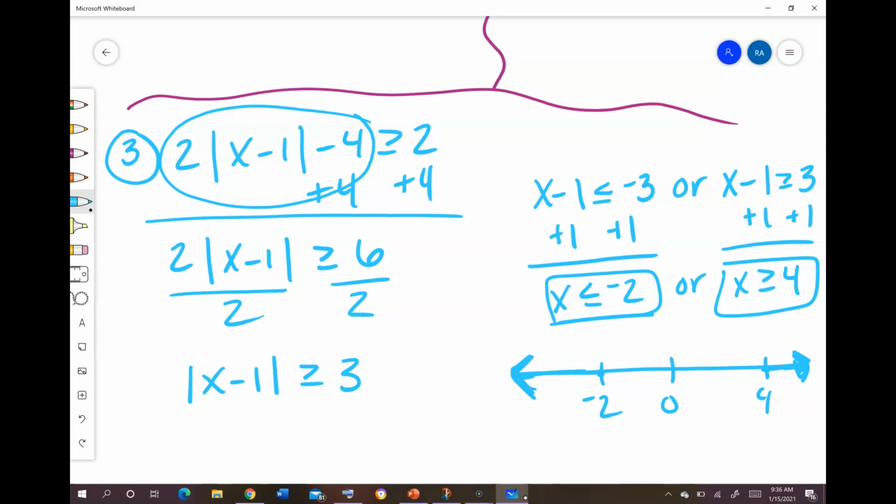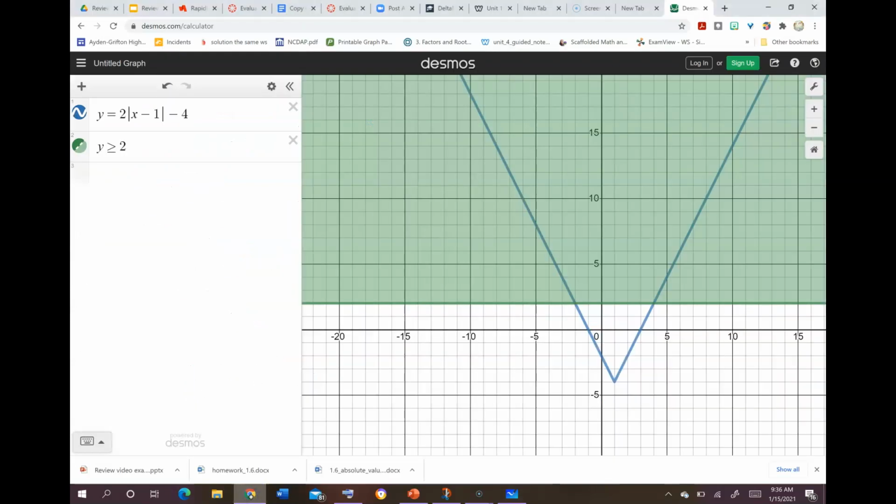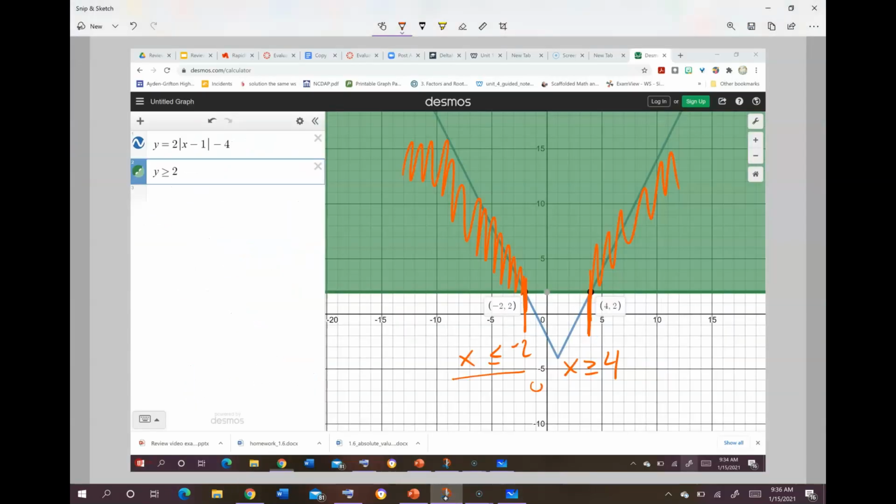Okay? All right. So we got our answer. Okay, so our answer was that or that. And if you have a break in the graph, that's where the or comes from. See how we have a break in this graph? That's the or. If you have a break in your graph, it's an or. If it's a solid graph, that's going to be your and statement. Okay, and we'll do one of those.